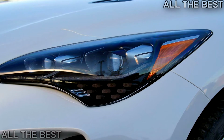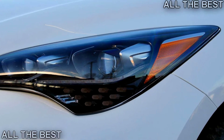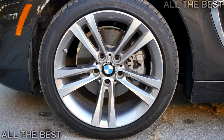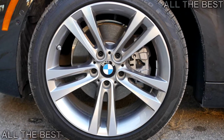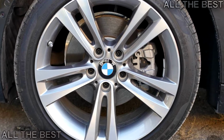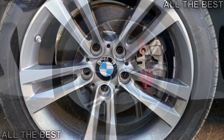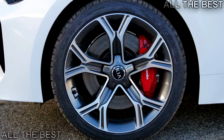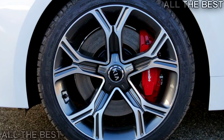Kia, matching the vibe on the outside, this Stinger came trimmed in red leather with black and silver accents, which actually looked far less garish than you might expect were you just to read it. There's a lot more elbow room in the front of the Kia than in its German rival, though head and legroom are about even. The Stinger's pilot seat is also comfortable and supportive, though slightly less adjustable than in the 4 Series. This is just a fresher, more modern design from the driver's seat forward.